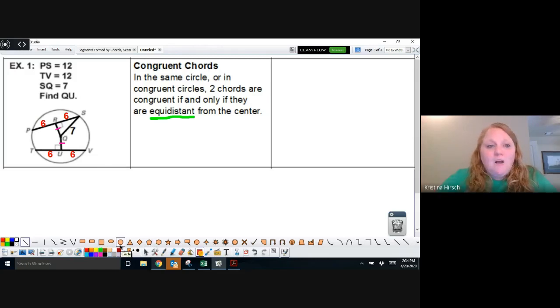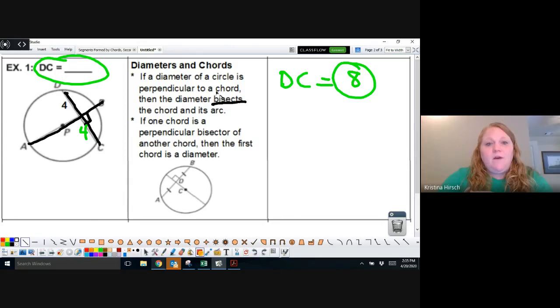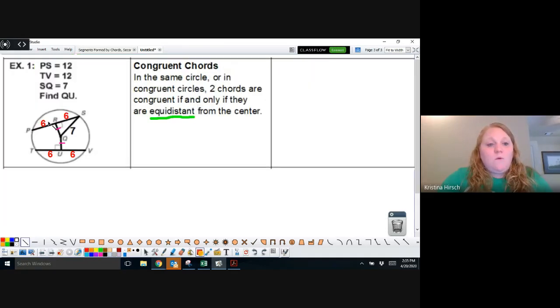All right, so there's a lot going on. I used the previous property that said if you have a chord that's a perpendicular bisector of another chord, or you have a diameter, or if it's a chord and a diameter, then it's going to create that 90-degree angle and it's going to bisect the chord. So when we look at this, we have a piece of a diameter. And I know it's a piece because it does at least go through the center. And it's perpendicular. That's how I knew that this chord was bisected. Same thing down here. So that's how we knew that each of those little pieces were 6.